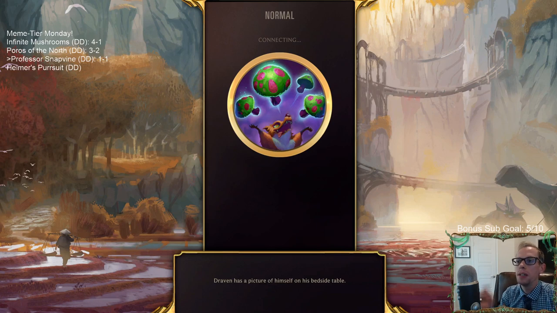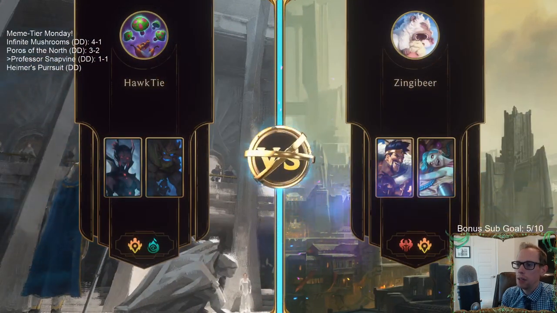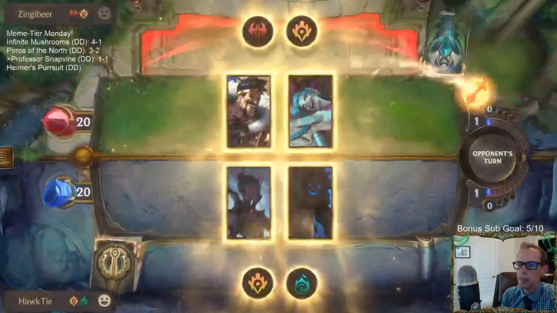You need Neverglade Collector in play before you play Snapvine, because once you have Snapvine in play, then the Neverglade Collector will just turn into a Snapvine. Neverglade is a way to kind of break a board stall like that, with having a lot of things die.